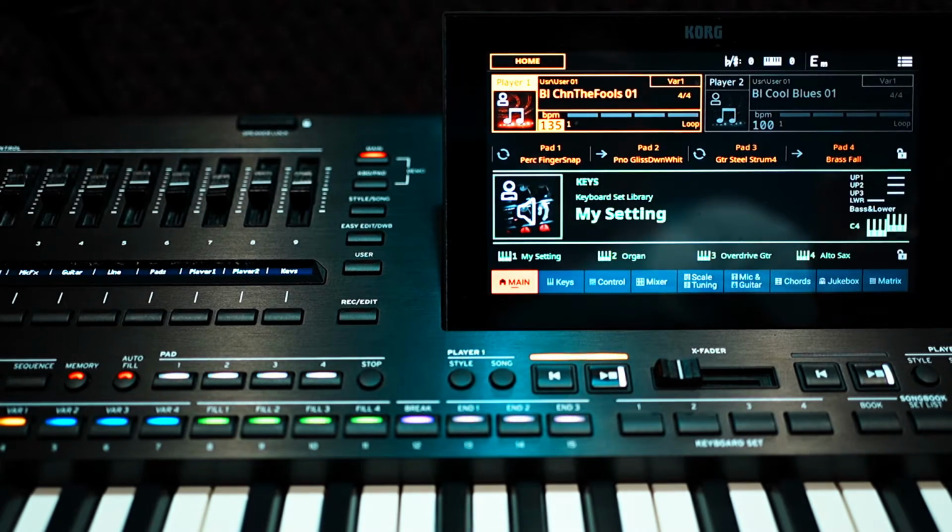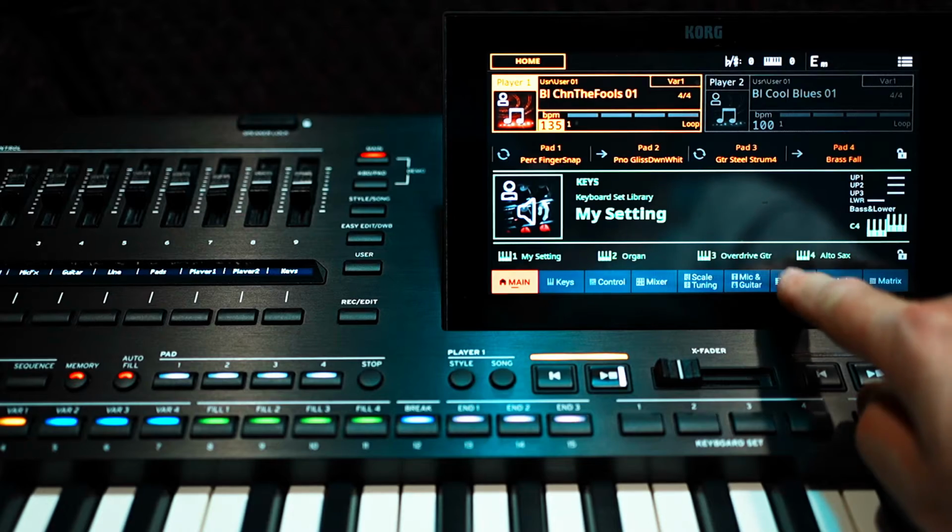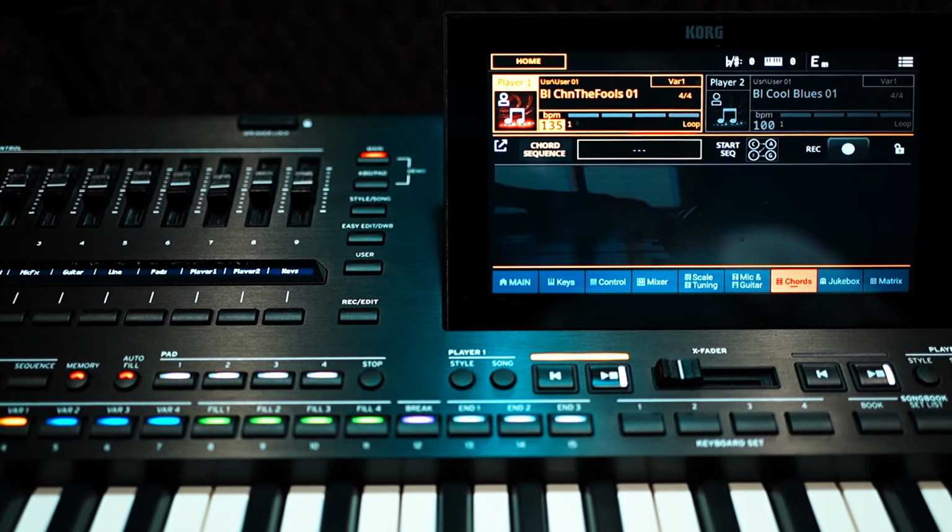Okay, so let's exit out, go back. And we know this works. So let's go to chords. And let's record a chord sequence.